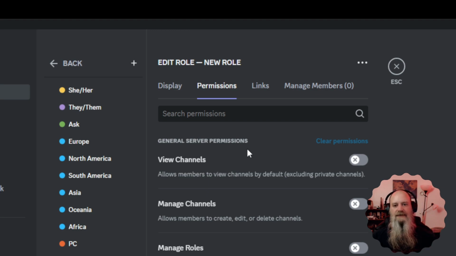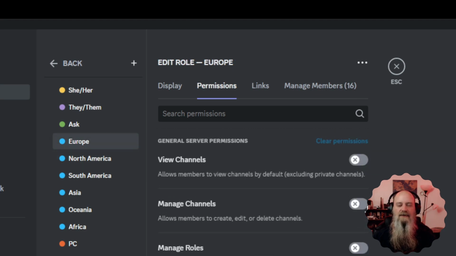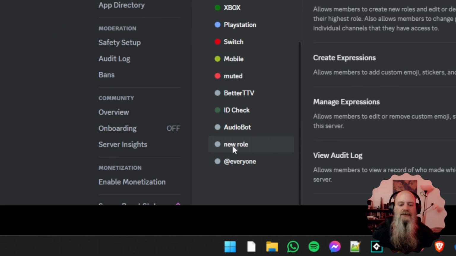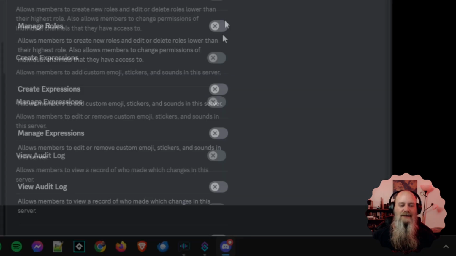Okay, and let me preface that again. So if we look over here again, we have like all of these that were given by Bot. You will see that they don't have any roles. They don't do anything special for that person. So you only need to adjust the role permissions on roles that you want them to be able to have specific things other than nothing, right? Because all new roles start with nothing enabled.